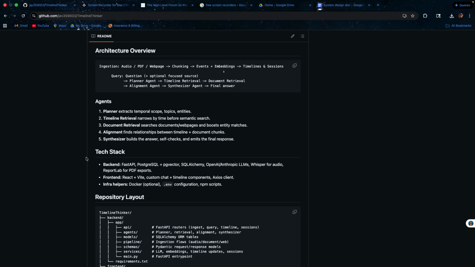And then last, I think it was entity extraction. I use GPT-4 to extract entities, people, organizations, concepts, and topics from each chunk. And then these ultimately get stored in separate entity and topic tables, which I made with many-to-many relationships, and this is what enables cross-referencing across different sources.